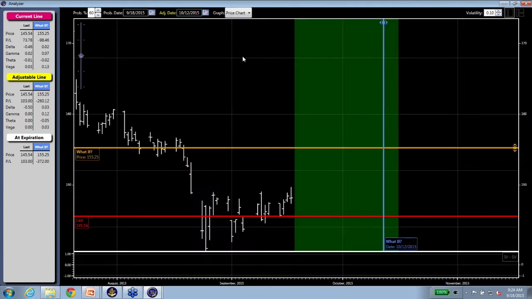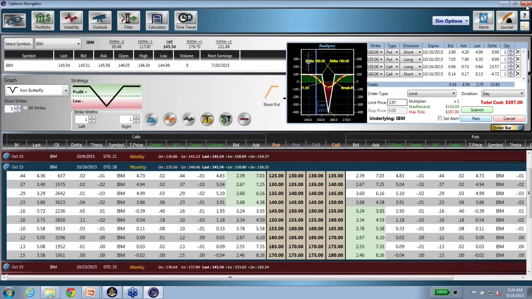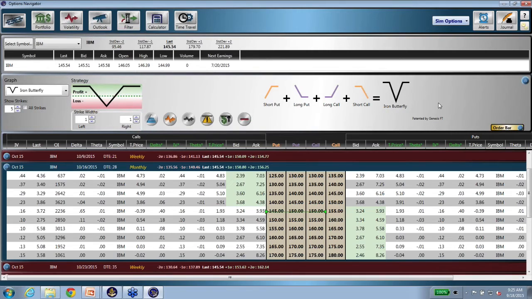You can also go back to the price chart, and you can have a probability. So there's just all these tools. It's kind of a cool little graph chart that we have in there for people, for educational purposes as well, for after I've been looking at the chain and the charts and everything for an hour, my brain's a little fried. I just like to double check visually how things are going there. You can set up all these things on the ticket and submit or park your order. I won't get into that. It's a basic ticket there, and everybody knows how to use a ticket, I think.